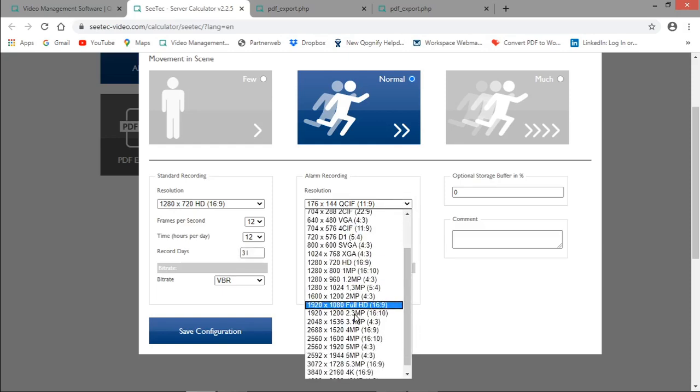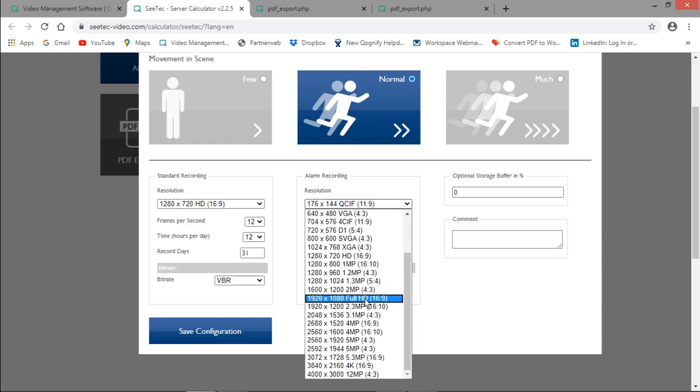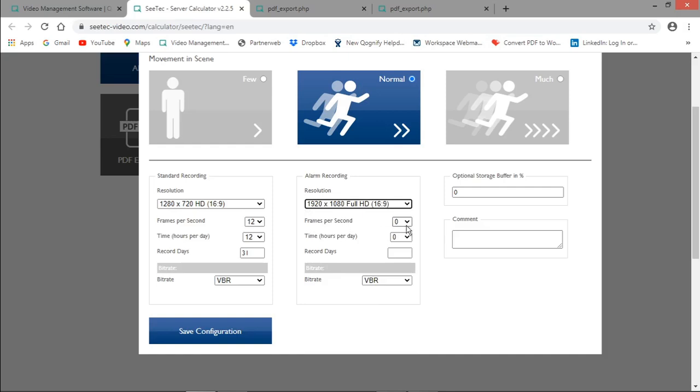And in the alarm recording I can switch the frame rate to full HD. If there is any motion or when someone comes, you can switch, and I can increase the frame rate also on the alarm recording for 31 days. And here you will get 12 hours, because 12 hours already go for standard recording, and the number of days is 31 days.